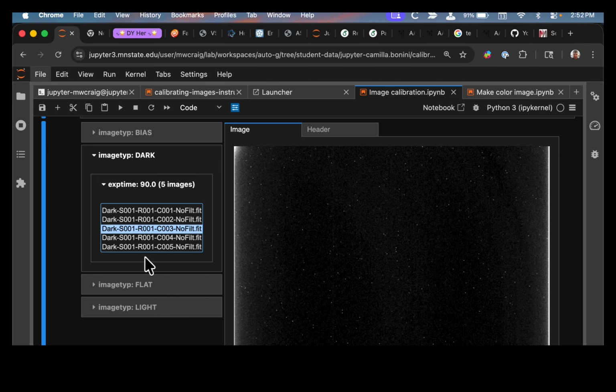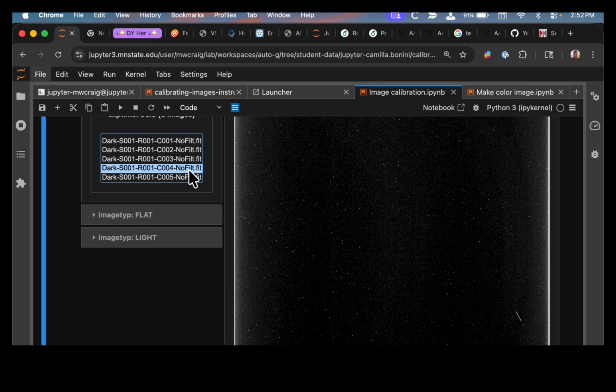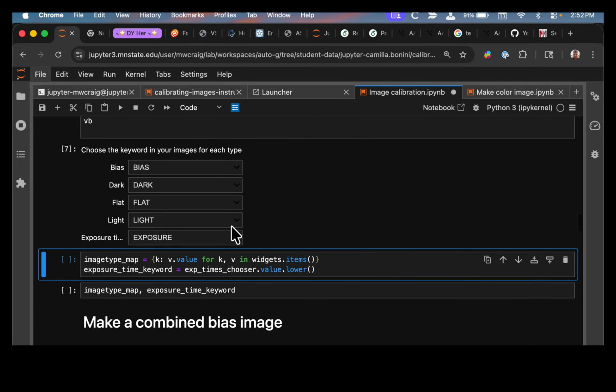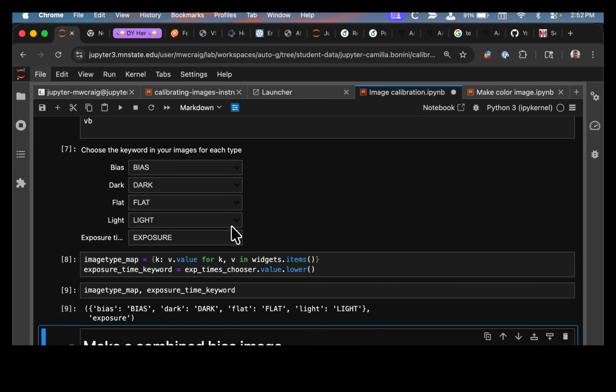There's going to be several of each of these kinds of images, because the way that you eliminate things that don't belong, like this streak down here, is you take several images, you average them together, and you throw out any pixels where there was something that just happened once, basically. This cell, you need to run it, but you can ignore it. The settings here, if it's normal light, there's nothing here that you need to change.